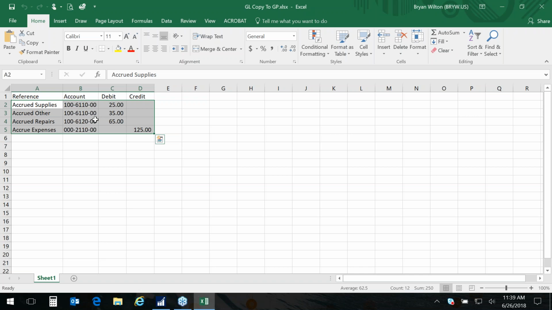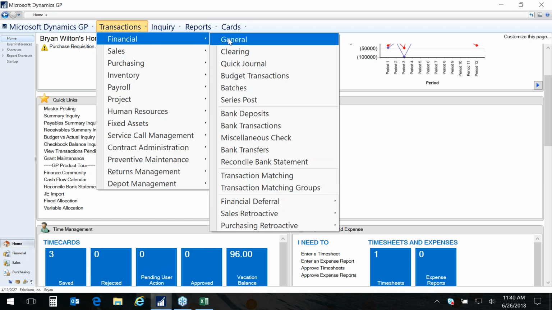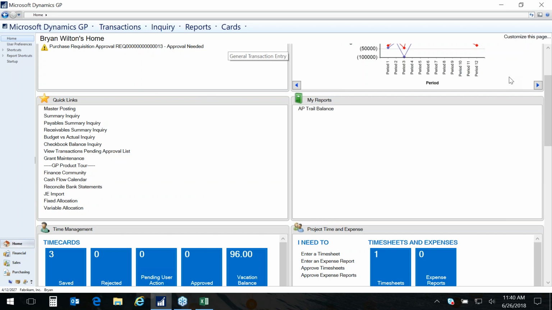Maybe you get entries from your outside accounting firm once or twice a year if they propose adjustments to your books. But somehow it seems like we do have entries, or data, that ends up in Excel that we want to get into the system here. And so if I have, in this case, a simple entry, I can come in here and copy this, just a standard Windows copy function, and then I come over to my Dynamics GP system, and I'll use another navigation method here and navigate off the top menus and open up my journal entry screen.